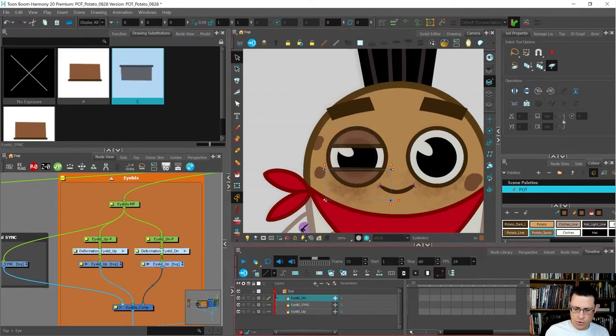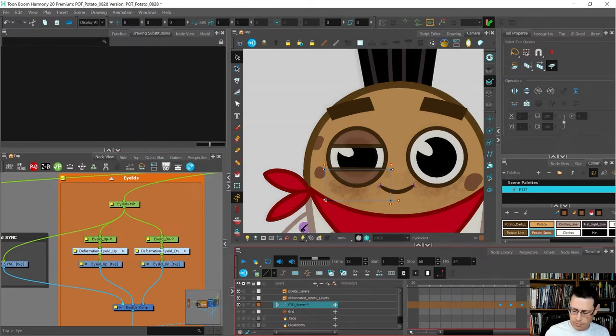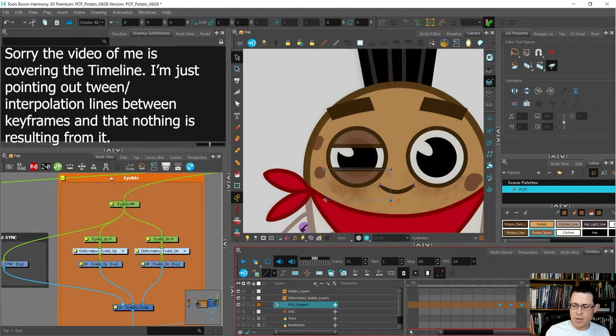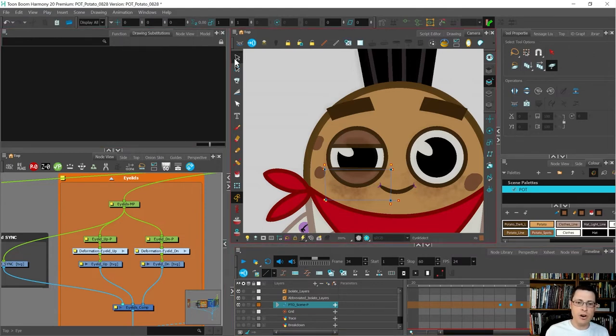Now I'm going to get out of this mode, go back to normal view mode. I'm going to press 0. I'm going to spread these apart by pressing plus, plus. Now, you see these tweens? The tweens are doing nothing because I didn't keyframe those. I actually moved the art with the art moving tools, not the transform tool. And that is intentional. I want to be able to use the bracket keys to do a quick blink. It's very helpful to be able to do that without having to mess with deformers.